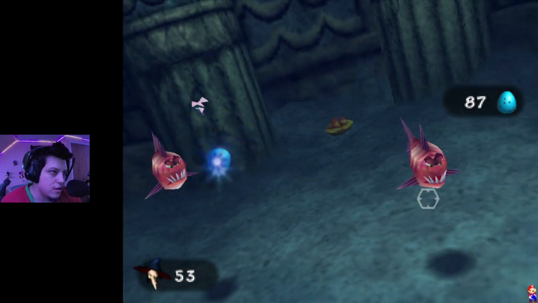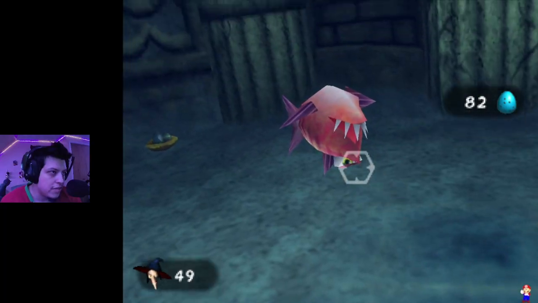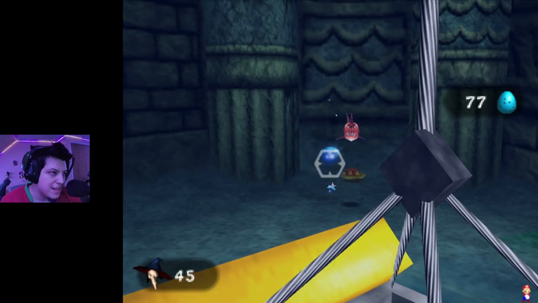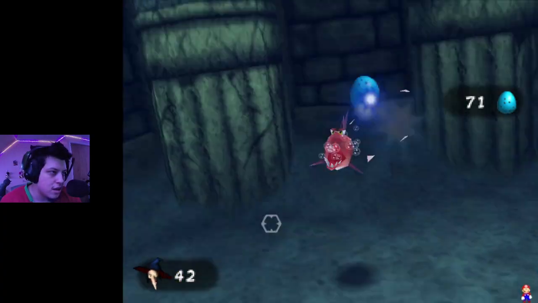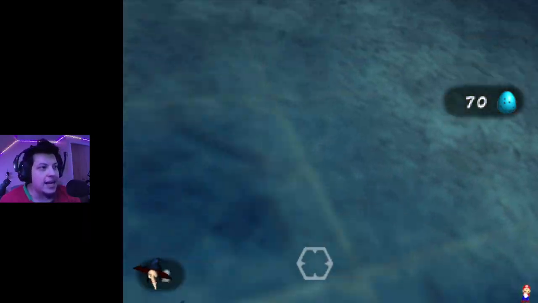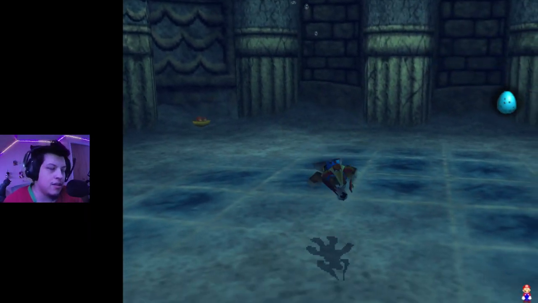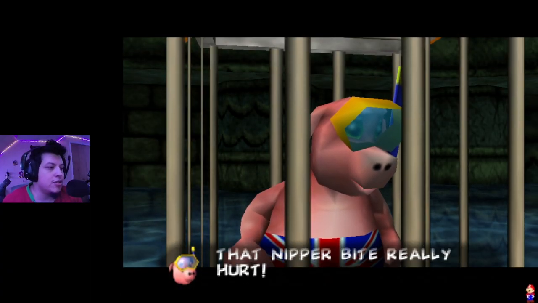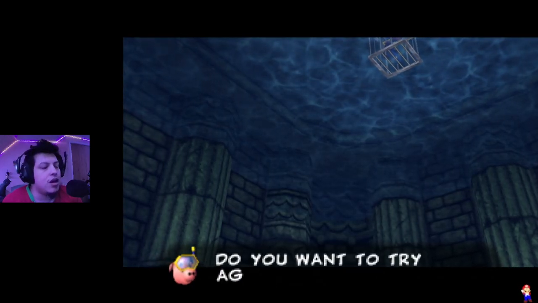Where? Oh, I hit him. My aim is so ass. What the fuck? Ah, fuck this. We'll come back later to do this. I'm not fucking with this dude. Don't care, loser. Leave, go home. I don't care. Take your UK shit and take it somewhere else. No, I don't want to try again.